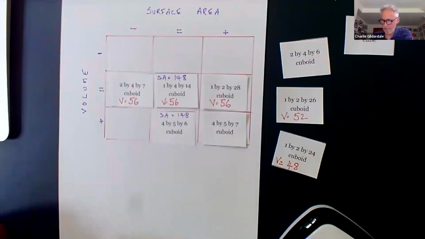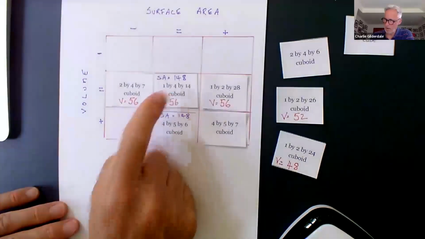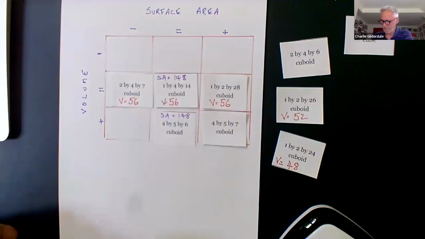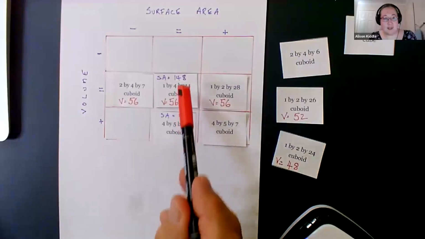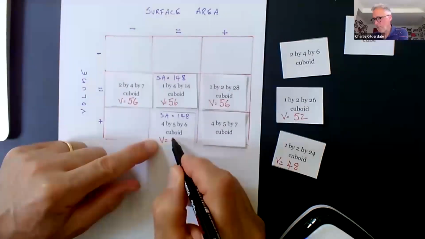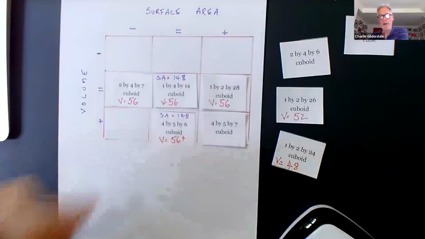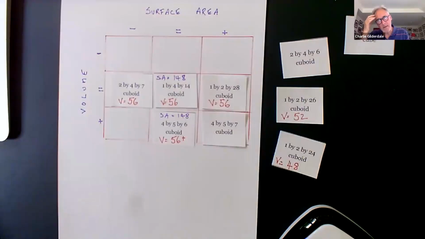So just tell me again why you knew that the 4x5x6 went below the 1x4x14. Because a very wise man told me that if it was more like a cube, it had a bigger volume. And I know it has the same surface area as the one above, but it is more cube-like, so I put it below. So you're saying the volume is 56 plus, and we don't need to know what it is. Yeah. But because it's more cube-like for the same surface area, we can guarantee that. That's nice reasoning.